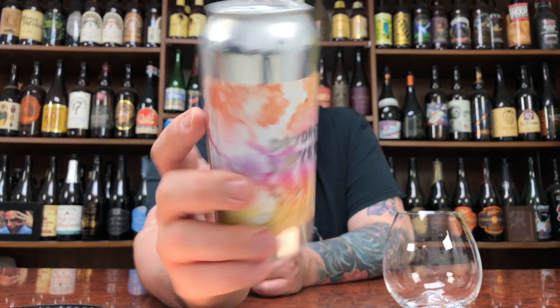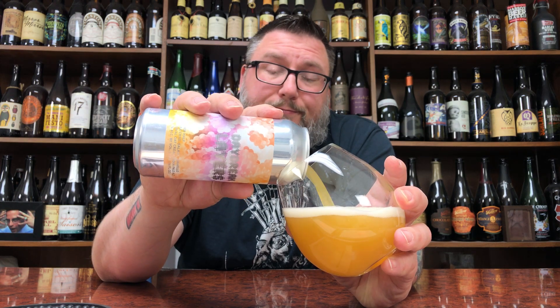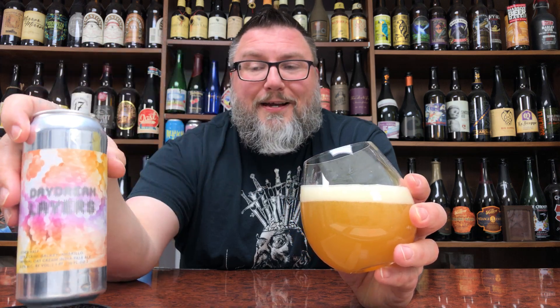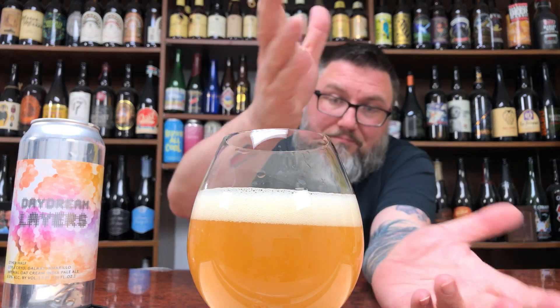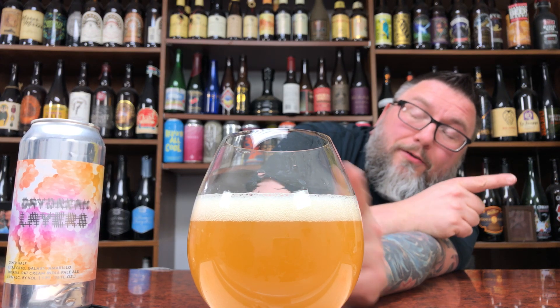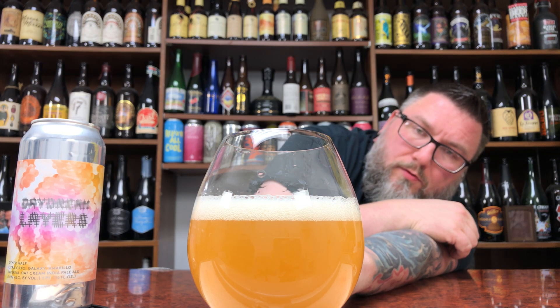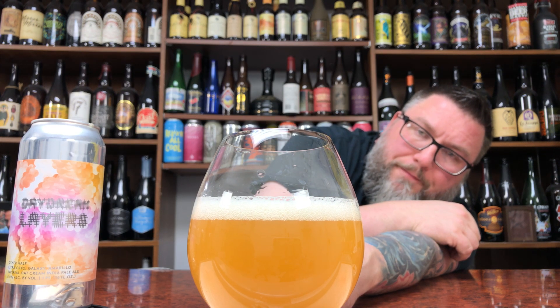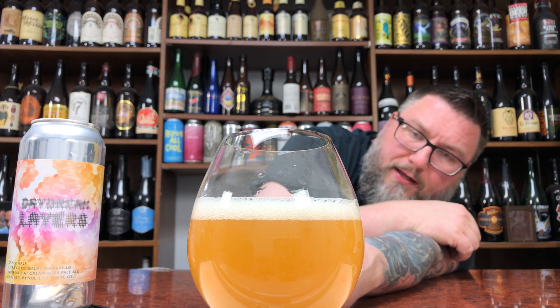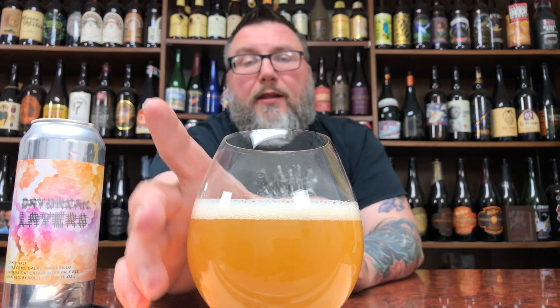Label-wise, it's just a bunch of clouds and some kind of crazy font. Label's okay. I bust Other Half's ass about their geometric pattern sticker cans, but I actually do dig them — they have a really nice kind of knack for style. So as much as I make fun of those cans, I do dig what they do. It's a hazy IPA — who would have thunk it. A little bit darker than what you typically expect, not nearly as thick visually from what you get from a lot of hazy IPAs. There's a rich kind of wash of dark orange to it. Decently creamy head, nothing to write home about. It's 2C thick, not 3C thick — let's put it that way. It definitely looks the part of a hazy.